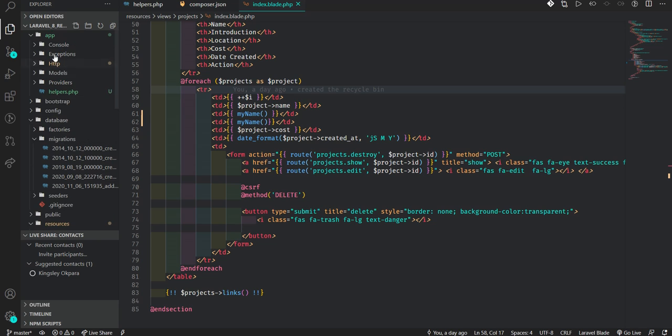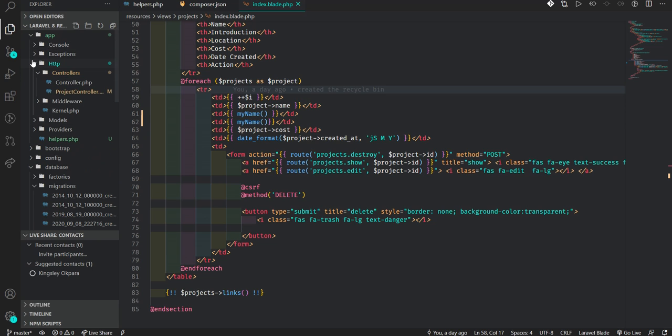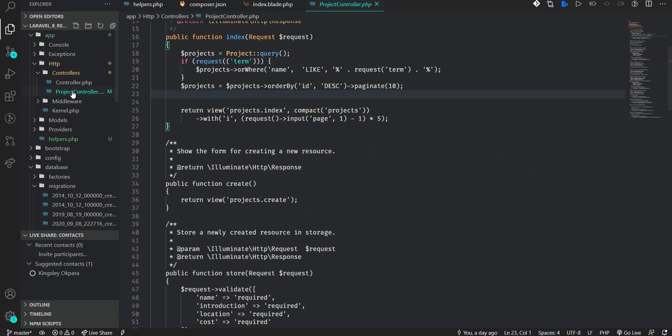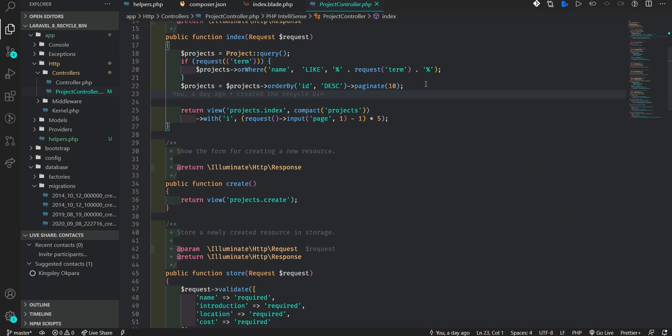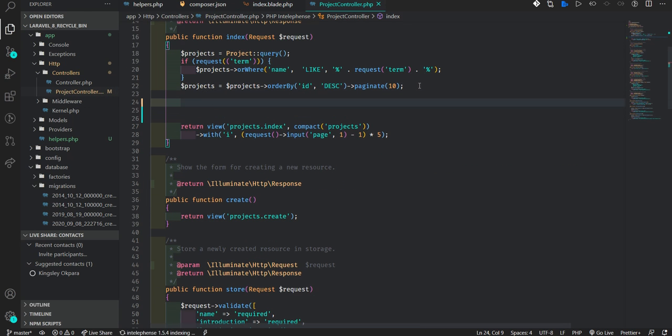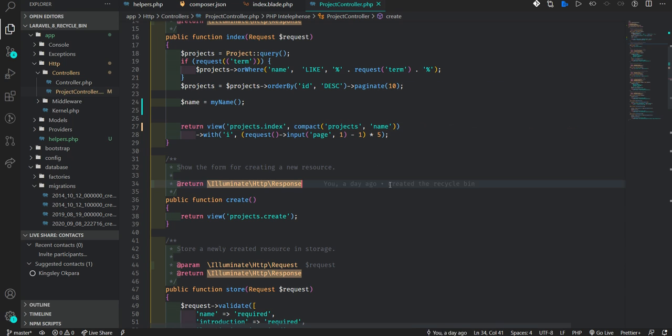Now let's go to the controller. I click on app, I go to HTTP, I go to controller, I go to this. Now I go to the index. Now coming to the index, I can assign it to something. I call it name equals my name. I close it. Then I send the variable to the view.